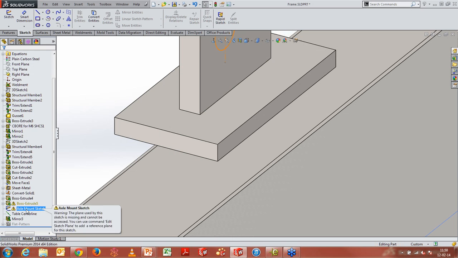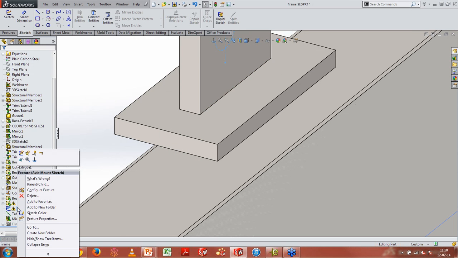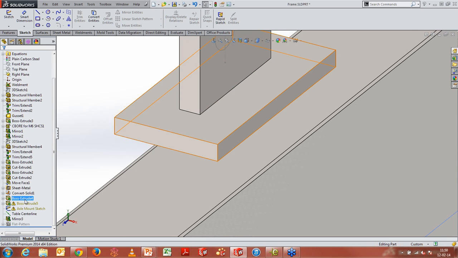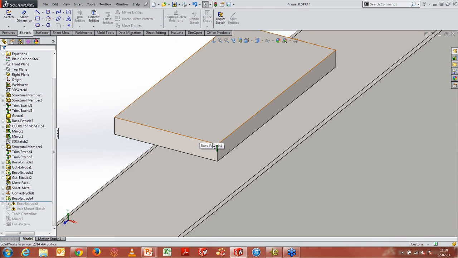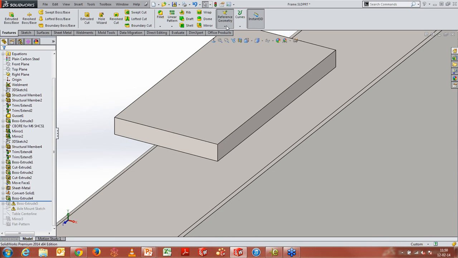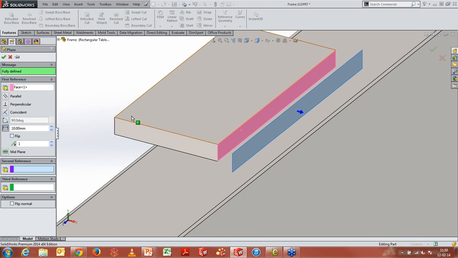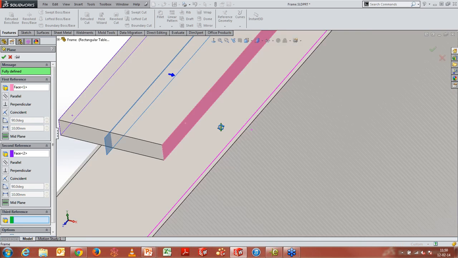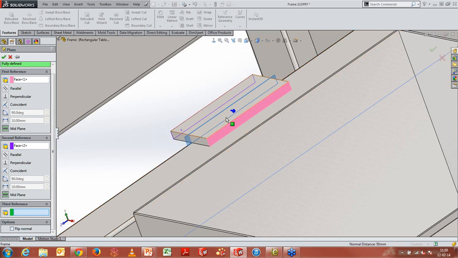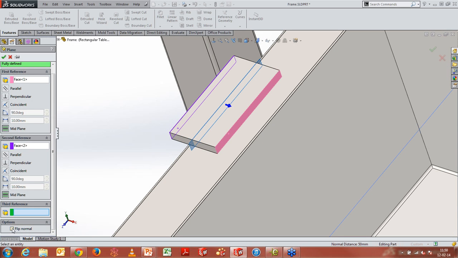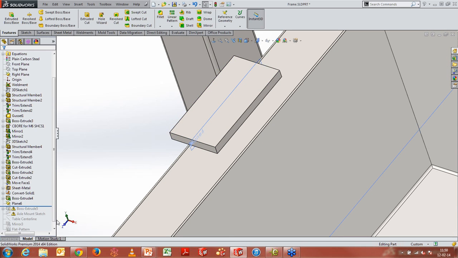So now if I go over here, I just say roll back to this particular option. I need to create a new plane for this. So I'll go for my features, I'll go for reference geometry, and I'll just create a new plane. I can define the position, and I can define the direction of the plane as well. Which direction do I want it? I'll say okay. Once I do this, I'll say roll to end.